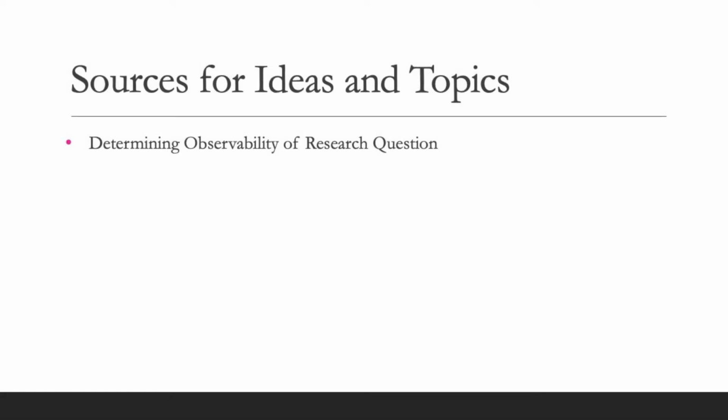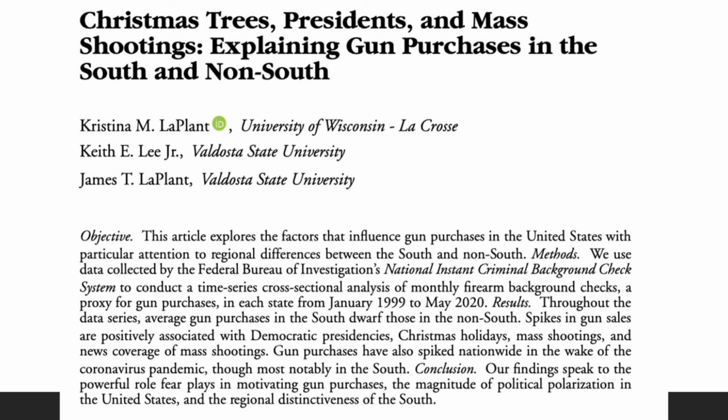Now, on the other hand, sometimes data is not always available for the specific research question that we want to ask, and I wanted to give you a quick example of that. In a paper that I recently collaborated on, this is the one that we discussed in class last week, we were interested in studying why gun sales skyrocketed during the Obama presidency. However, there is no national registry that collects data on the raw number of guns sold in each state. It just doesn't exist. There are no empirical observations on that level. So instead, what we had to do was get creative.